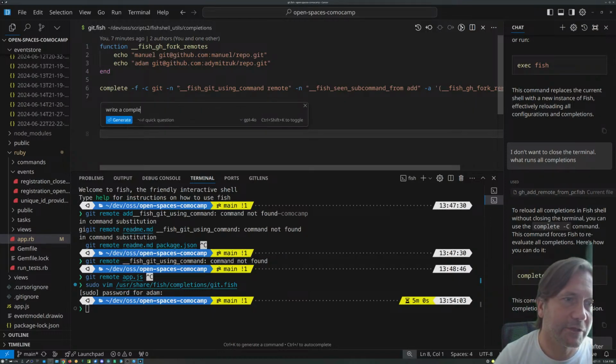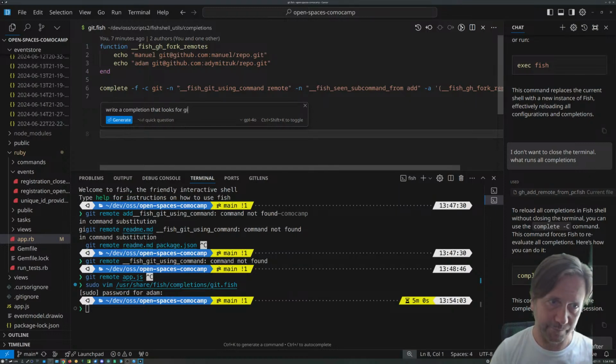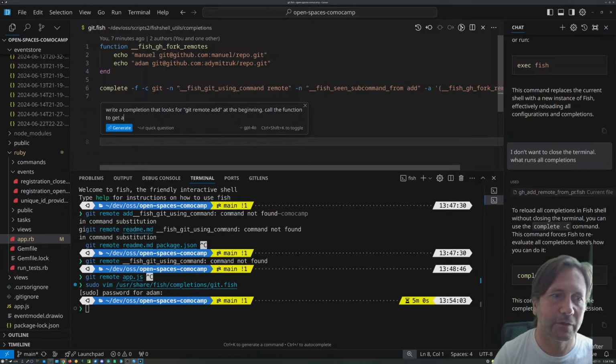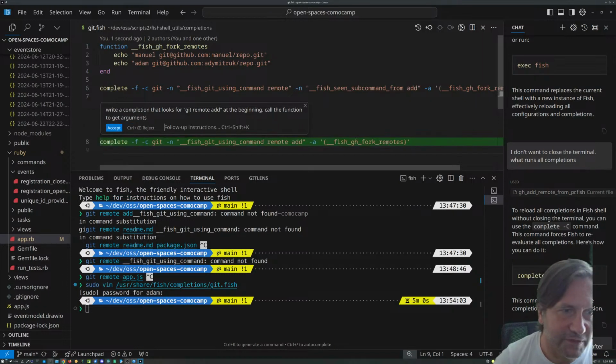A completion that looks for git remote add beginning. Call the function to get arguments. See if we can skip that stuff.